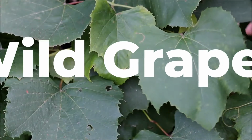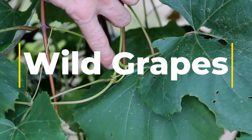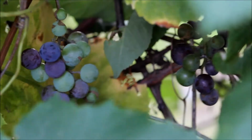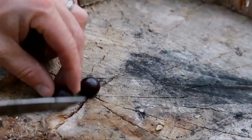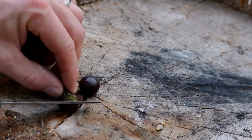Edible wild grapes commonly found along the Appalachian Trail are likely to be the species of Vitis, a genus of climbing vines. They produce small greenish to purplish berries that can be eaten raw or used to make jams, jellies, and wine. These grapes are usually ripe in late summer to early fall and are a sweet and juicy treat for hikers.